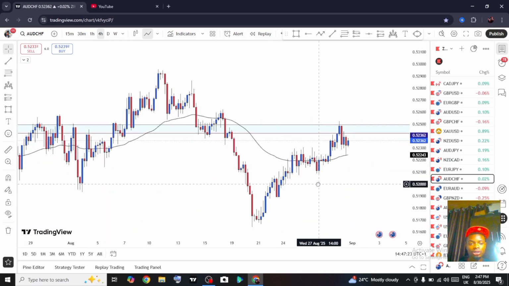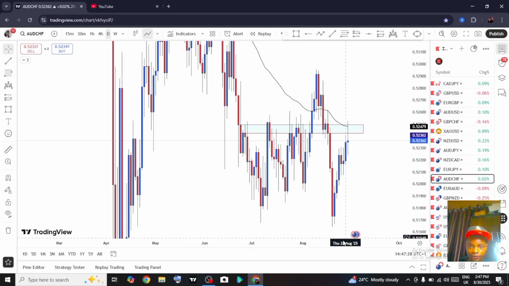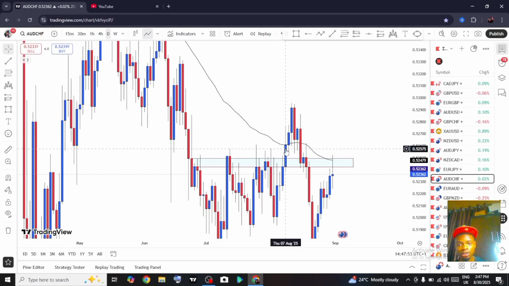So I'm actually bent on selling this market. Let me explain why. Daily time frame is bearish, right? So this was the higher high and this was the higher low. Clearly, it closed below this low right here, making this the new lower low and this the new lower high, right? So price has retraced back to around this area right here, which has multiple rejections on the daily time frame, right? You can look at the EMA, see that the EMA is coming around that area right now.